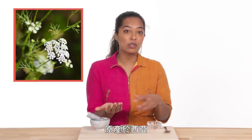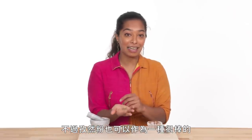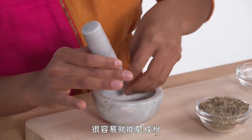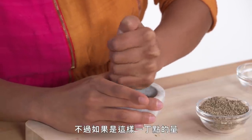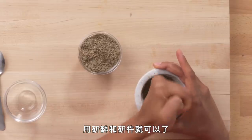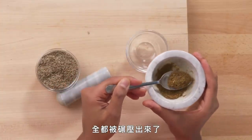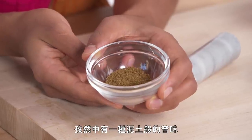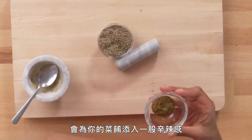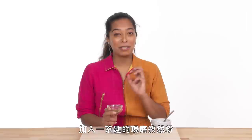This is cumin — the seed of the cumin plant. It's pretty delicate but thrives in hot desert environments and is indigenous to western Asia. The cumin plant is from the same family as dill, parsley, and carrot. Cumin seeds are used whole quite frequently, but cumin powder can be really nice in a spice blend or a marinade. It's very easy to grind — for this little handful, the mortar and pestle is the way to go. All of the oils hidden inside the seed have been pounded to the surface. Cumin is giving you an earthy bitterness, there's a little bit of licorice, and it adds a very savory note to your cooking. I often add just one teaspoon of freshly ground cumin to my rice cooker because it adds a really nice smoky earthy note.